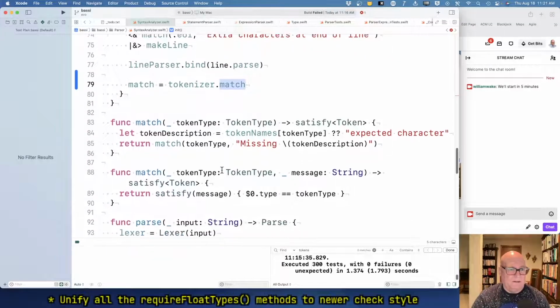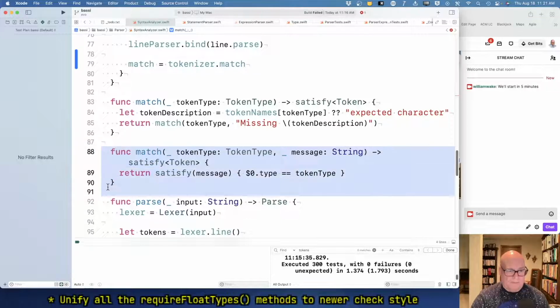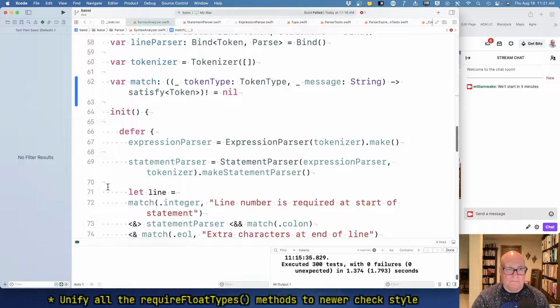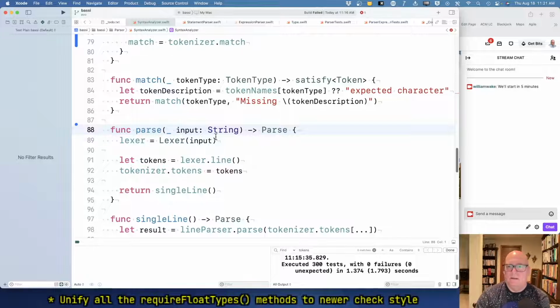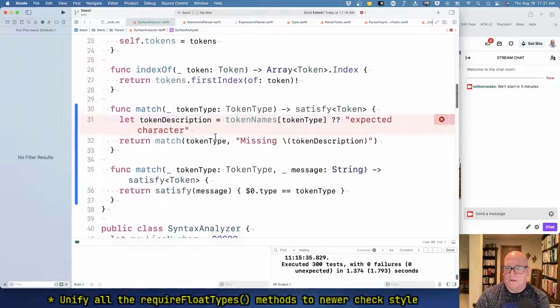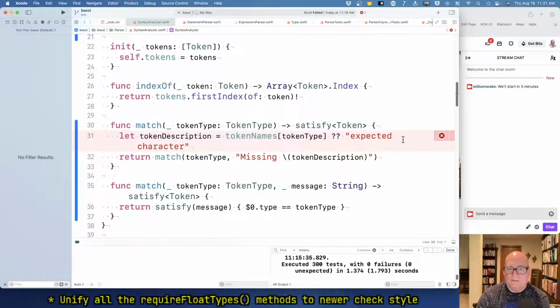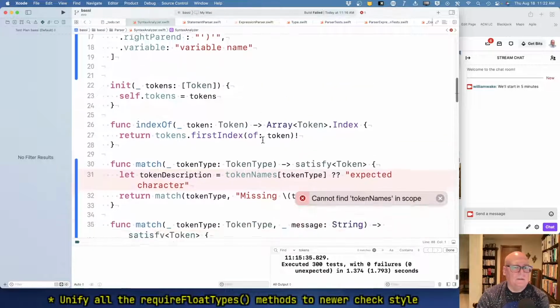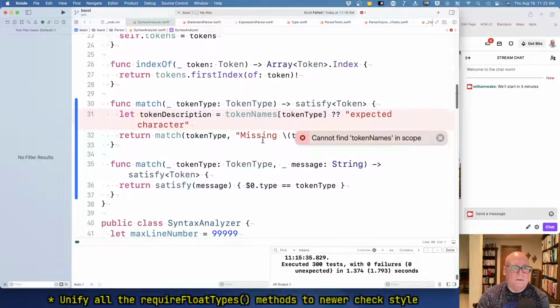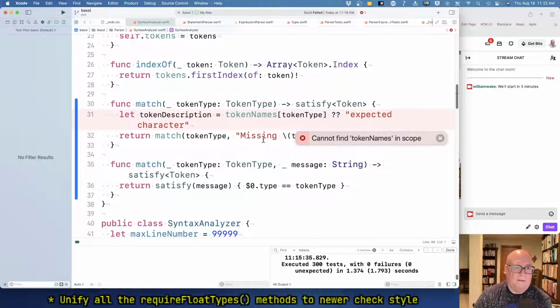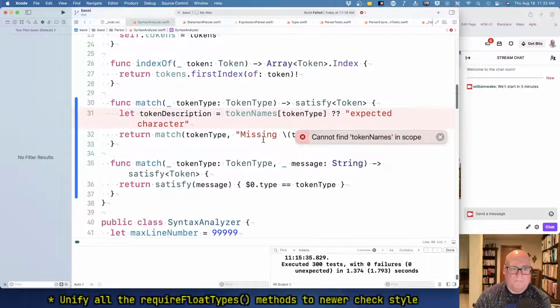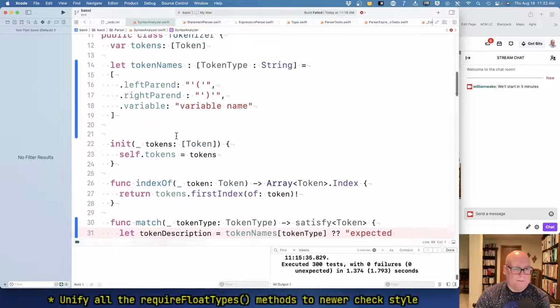And then this token type message to string should go away. Is that going to work? Token names. Token names. Okay, let's try the same thing there.